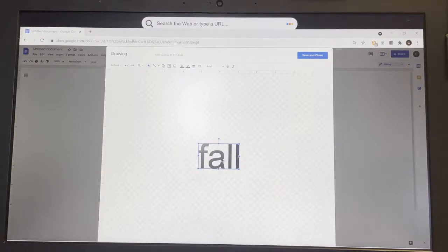Okay, and then make sure it's highlighted and you want to right click. Then go to rotate, flip horizontally. And then that makes the word backwards. And that is what you're gonna have to do when you wanna do the image transfer onto the wood.